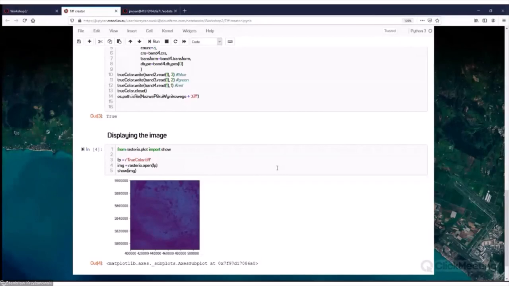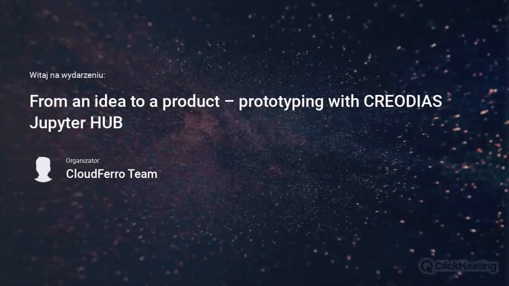You can do it in the free to use notebooks. You can do it using virtual machines, installing notebooks on virtual machines. It's a really powerful ability. So this summarizes my hands-on part of the workshop. Now I shall stop sharing my screen and we'll come back to the presentation.